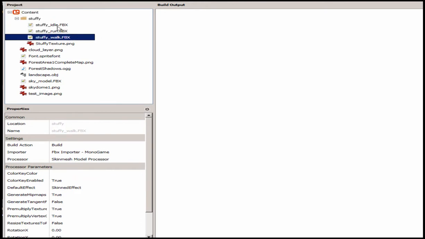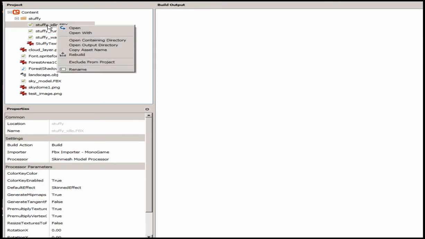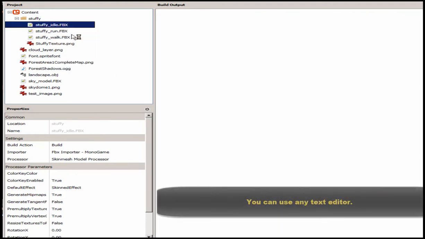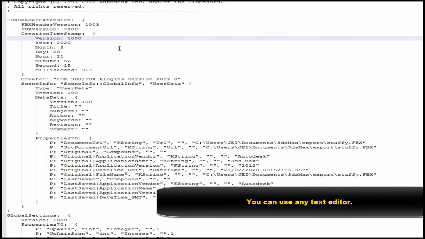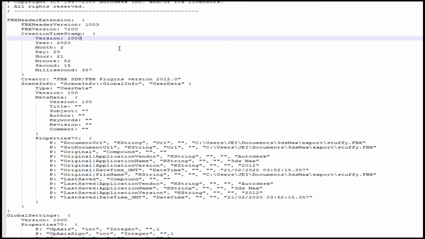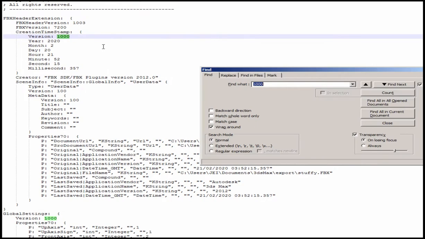Now, again, before you try to compile these, there's one more change that we need to make to these FBX files. So we can right click on it, click open with, and go into Notepad++. For this step, it's going to depend on how your particular model ended up exporting. But what I would do, to make sure it's going to work, is hit Control F and look for a geometry section.